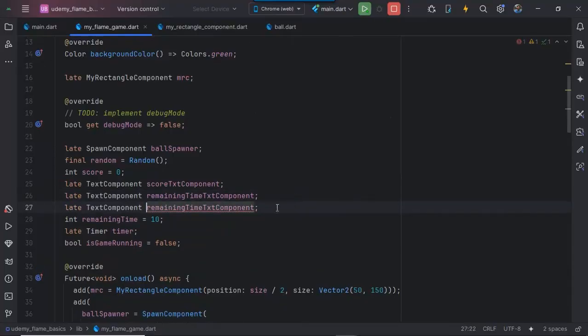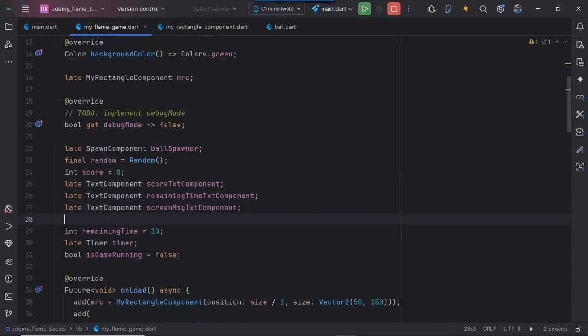I'm going to duplicate this line, and let's say screen message text component, and I'm going to declare a string variable that will hold what message, welcome message or game over message, we want to show. So that will be assigned in this screen message, and let's say the initial value is tap anywhere to start.